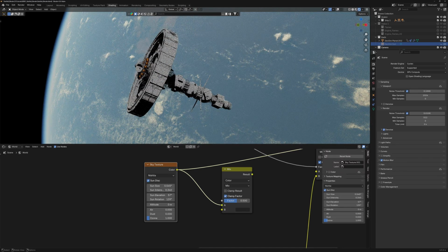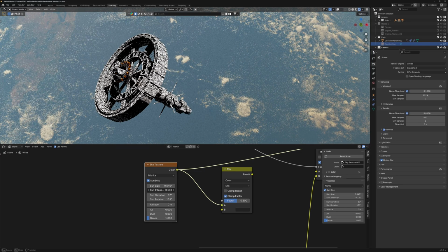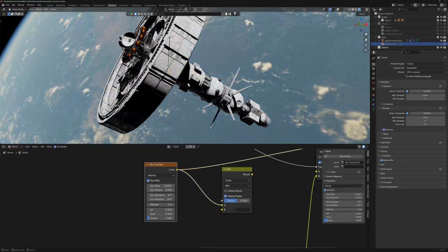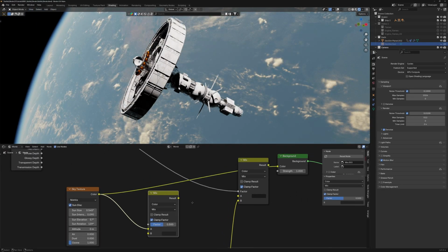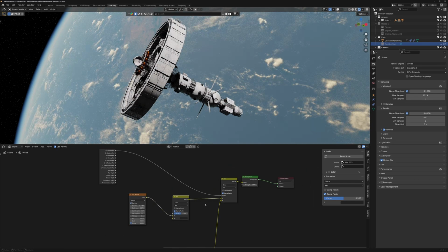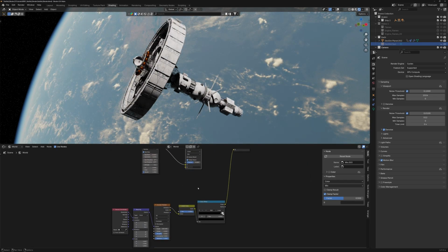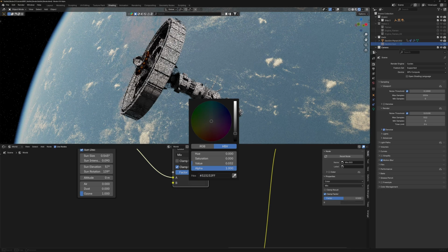So you get these really harsh shadows now, which is I think very cool. Also, maybe it's too intense. We don't want these shadows, but actually it looks pretty good right now. I would keep that. But you can also put in a mix color, plug that one into here. Here again, it's the same setup with the star field. And now you can control the overall intensity of the sky texture. See, the shadows disappear now.